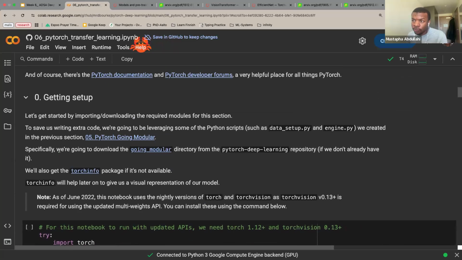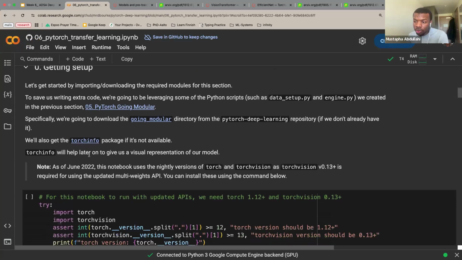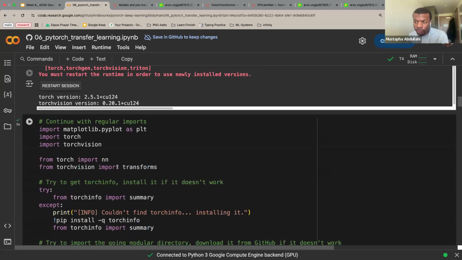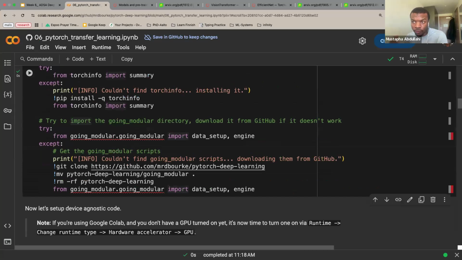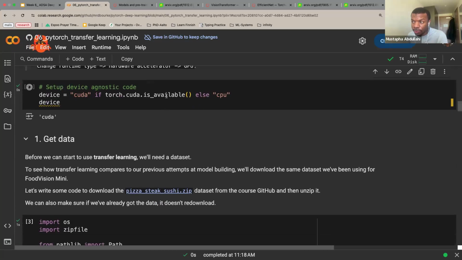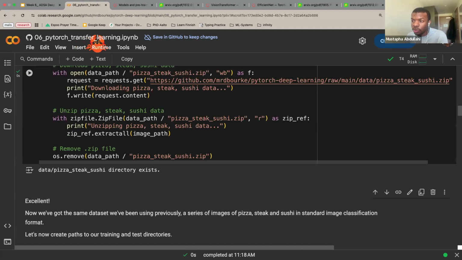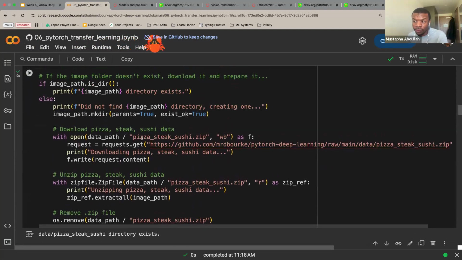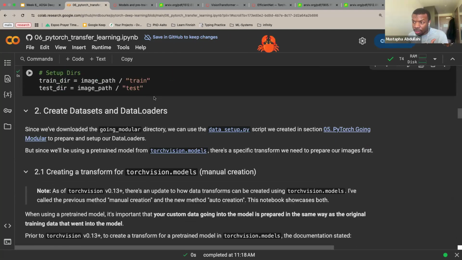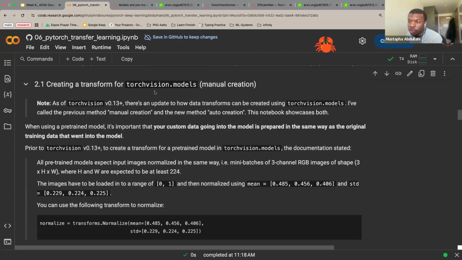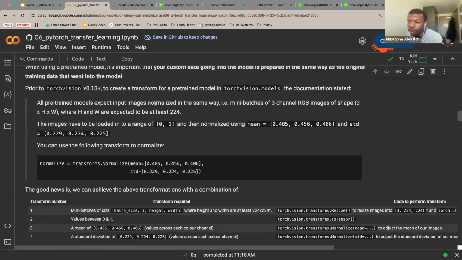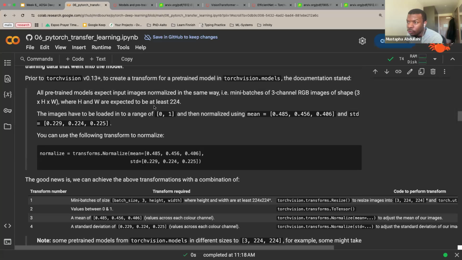So everything follows the same workflow we've been talking about. You get the data, then you pre-process the data, then train on the data, then you perform evaluations. We'll just keep to some parts that are important and discuss the details, since we've gone over training before and you've seen how training works. So here we are just getting the same data, in which we want to classify between pizza, steak, and sushi, as we did for the previous lectures. I'll skip that because we've done a number of things here, and just highlight a few things again.